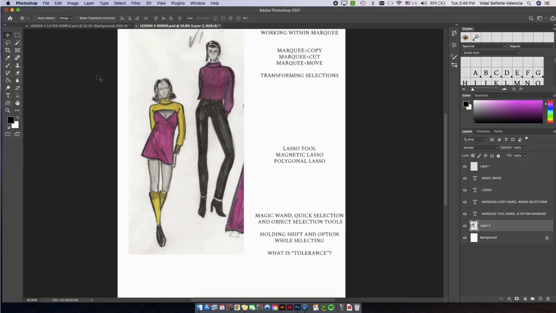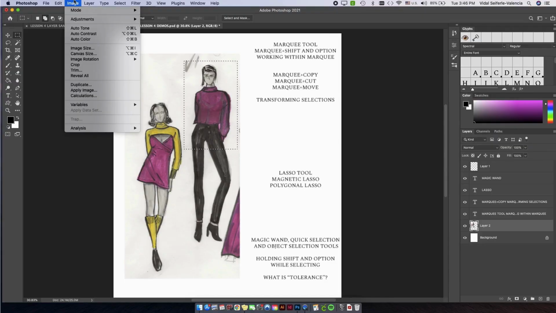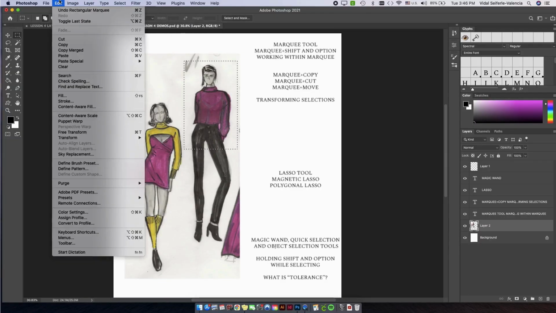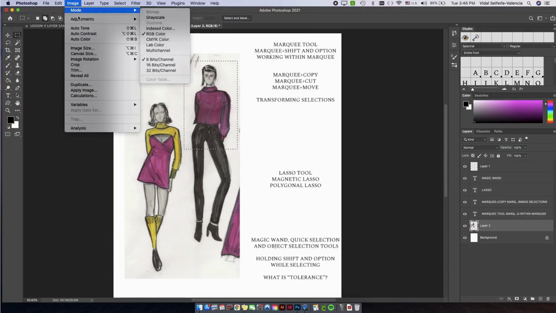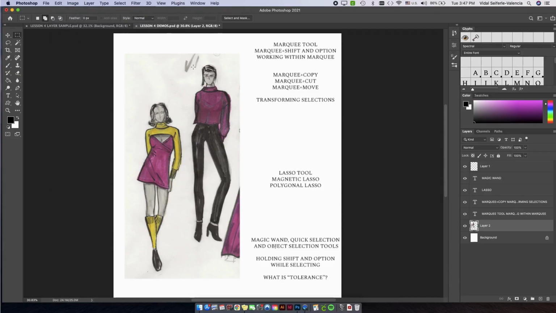Additionally, you can actually use the Marquee tool to freely select sections of your sketch or of your photo or image, and you can make pretty significant changes to it by making the selection. And then you can go up here to, let's see, we want to go to... so you can actually make some pretty significant changes utilizing the Marquee tool.